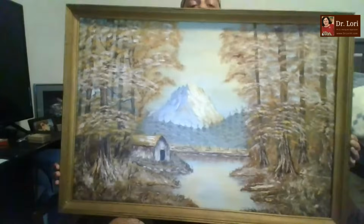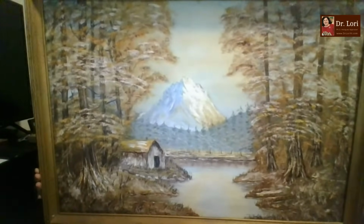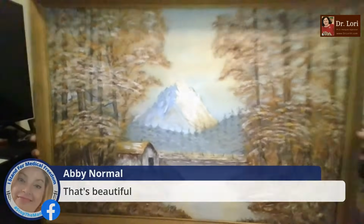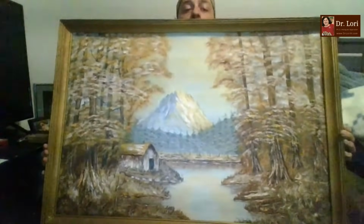All right, here's what we've got here. This piece is signed. It looks like it's 30 by 36, maybe 25 by 30? 24 by 36 on artisan board. All right, so it's signed, and I would say that piece is probably in the $275, $300 range. In this market, it might be a little lower than that. I'd probably say more like $250, $275.